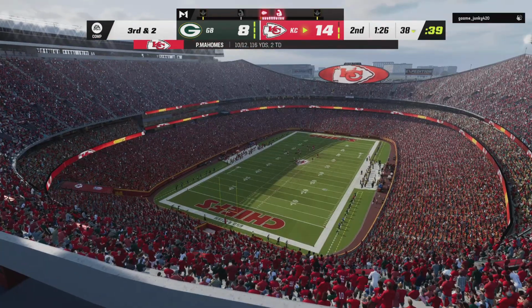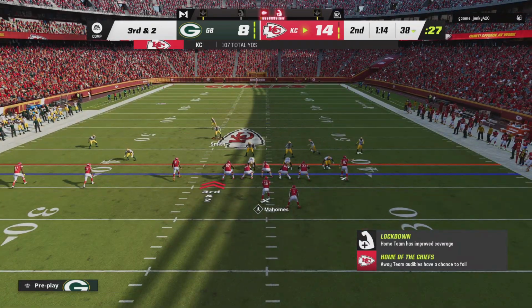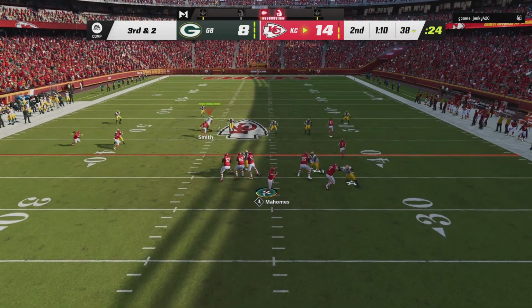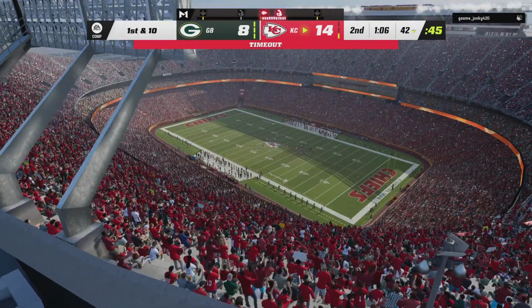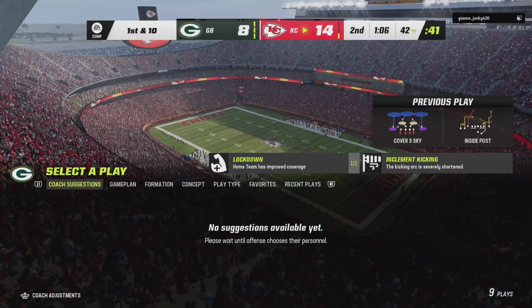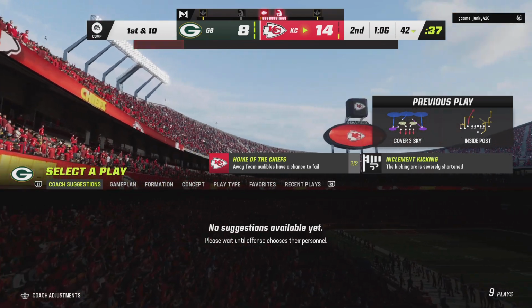And he'll be brought down shy of the 40 at the 38-yard line. They'll come to the line, needing only 2 yards to gain the first here. Mahomes looking to throw on third and 2. He's going to flip that out to the flat. It's complete. Now another timeout called for by the offense. So that means they're down to one remaining here as we head toward halftime.